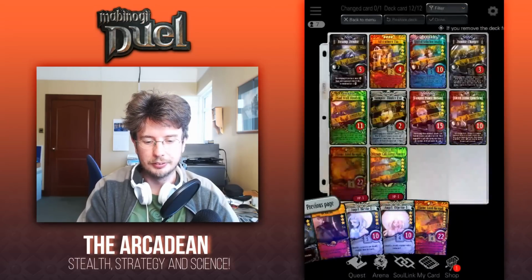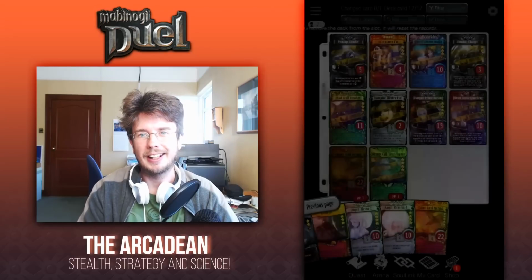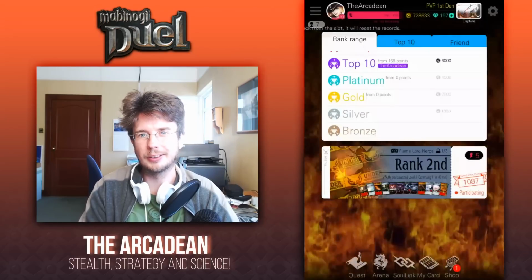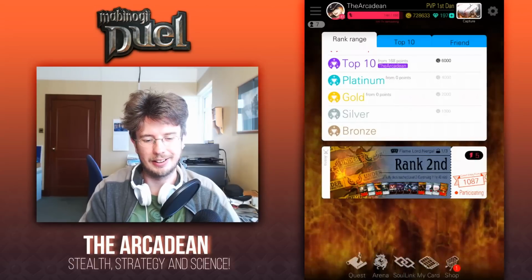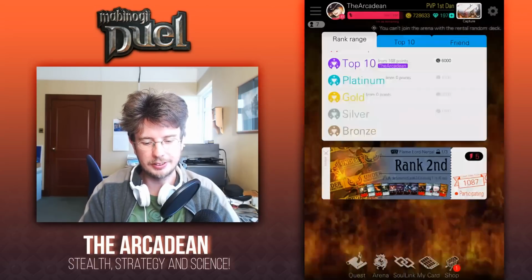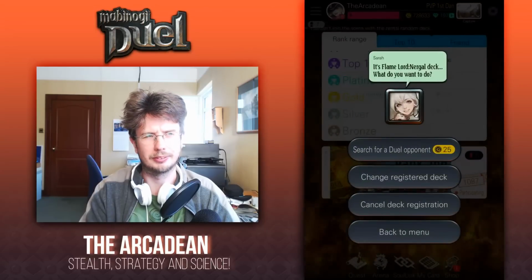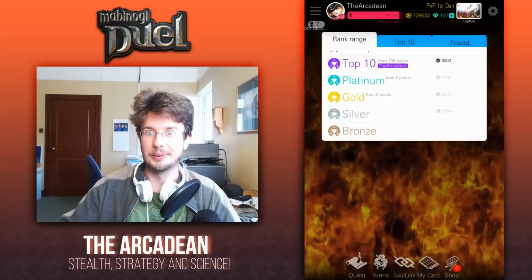I've been having a lot of fun with this deck. It's basically an Orperia deck, but Nurgle's summoning adds a certain element of enjoyable randomization to it. So let's jump right into a battle and see what happens.